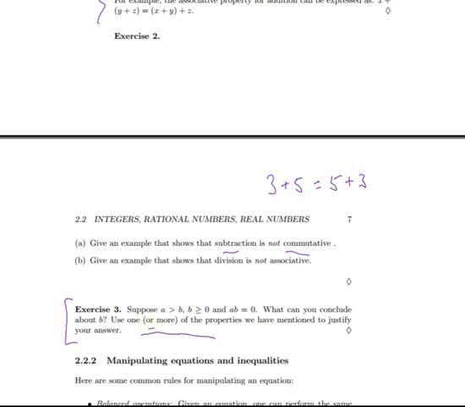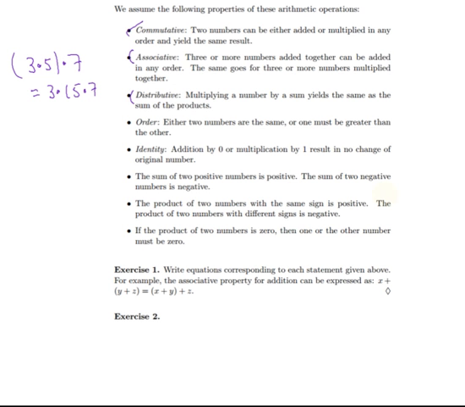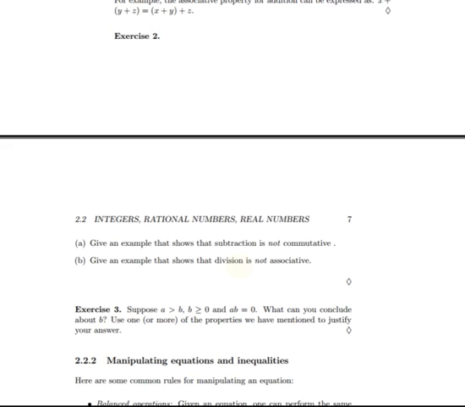Now, you need to be very careful when you do this exercise to make sure that all of your conclusions are justified. And again, in this case, you want to use properties that you know of that have to do with, here we're talking about real numbers A and B. So we use these types of properties to prove things about, say, real numbers or integers or so on. Let's look, for example, at exercise 3 down here.